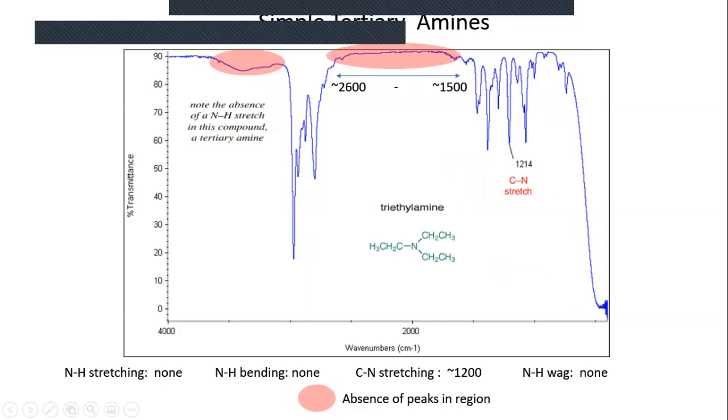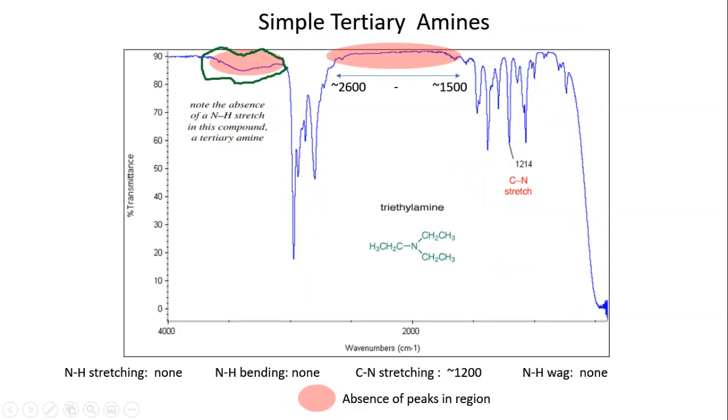And then lastly, we go to simple tertiary amines. So again, remember, tertiary amines have no NHs, so there's no peak in this region. This is a good sign that you don't have a primary or secondary amine. So you can mark off all the primary and secondary amines in the choices. Now between 1500 and 2600 for a simple tertiary amine, you shouldn't see any peaks. If you see a peak in that region and there's nothing in this region over here, it's an indication it's probably not an amine, it's something else.